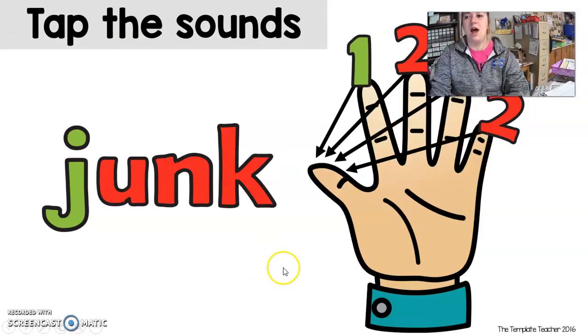Awesome. Okay, this slide just teaches us how to tap it up, which we already talked about, but let's look at the pictures. My first letter is green, and if I look over at my hand, I see a green 1, and that tells me first I tap my J, and I use that first finger, so J. But the rest of them are in red, and the rest of my fingers are 2s in red, and that tells me second I put all of these fingers together, and I tap unk. So let's just tap junk one more time. J, unk, junk.